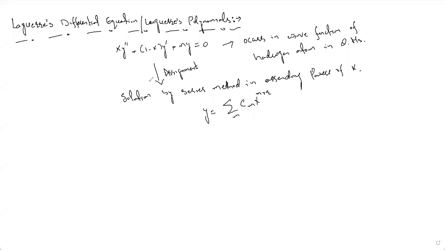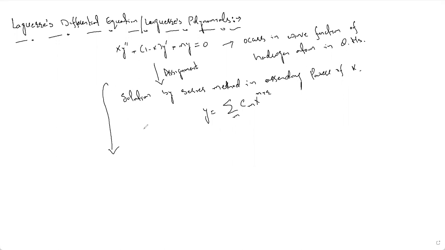So to find the solution of this particular differential equation, you just do one thing. Just take the solution by the series method in the ascending powers of x. We have done it for so many cases and you can easily do it for this differential equation. This is the simplest differential equation. Now what will your solution look like?